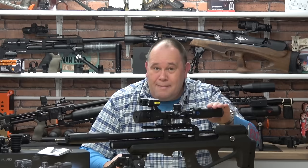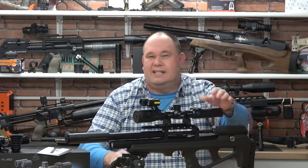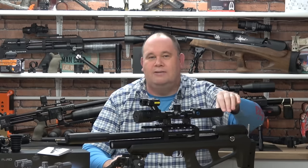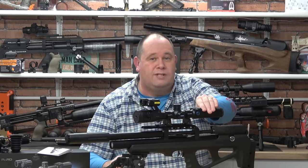The reticle image is round and fills the entire eyepiece up. Until now, we've been used to a rectangular screen, but this is fully round like a normal scope, and it's an 800 by 800 LTPS for those geeks out there. And the sensor resolution is 256 by 1440.